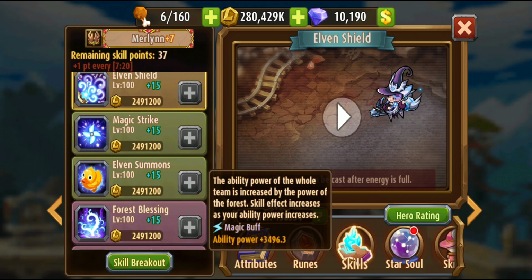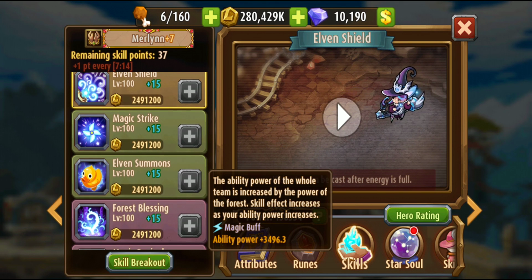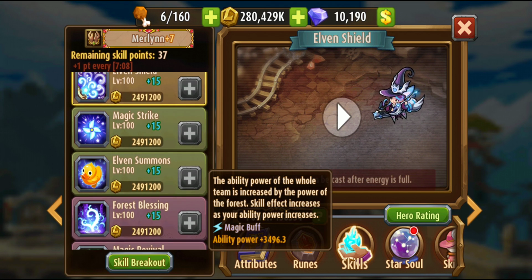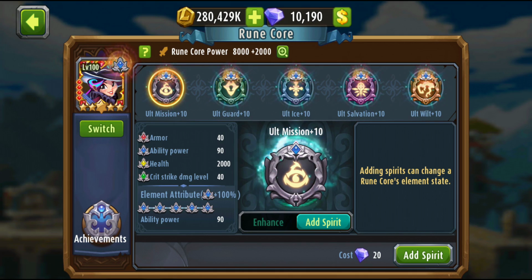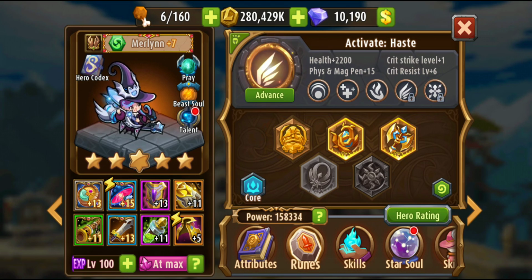It must be fulfilled and maximized. Also, this skill buffs the ability power of the whole team, and the skill effect increases as your ability power increases. So that means if you are having Merlin, give her the rune core color which buffs the total ability power of your team. Let's say the blue color here. It's the biggest buffer for the ability power. If you're using her in arena, then you don't have to use a blue color actually, because the arena is more important than the Sky City in this point. So anyway, that's the important part. Give her higher ability power in her attributes.